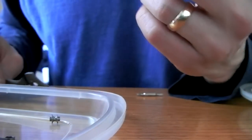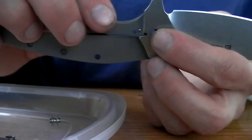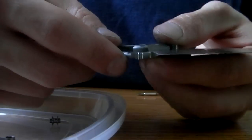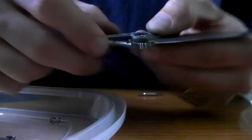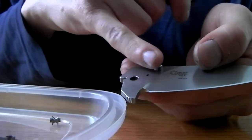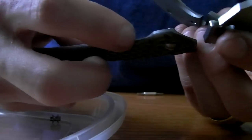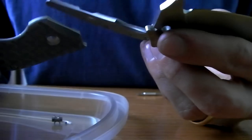But yeah, anyway, he's also got this cool feature where it's got this lip here that actually rides on the bottom of the lock bar, and I don't see any wear marks on the handles, so maybe it doesn't actually contact, but it is kind of neat. No, it doesn't look like it contacts, just viewing it this way. So maybe it's irrelevant. No stop pin, because this thumb stud, although it's not really a thumb stud, acts as the stop pin on this side. And as well, down here on the frame, you can see a tiny little nick mark on this one right in front of my finger. So, yeah.